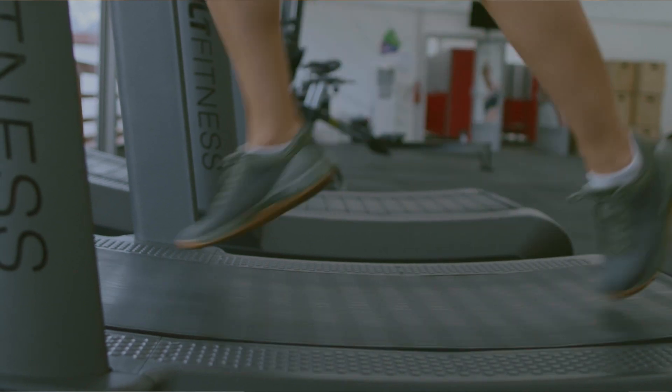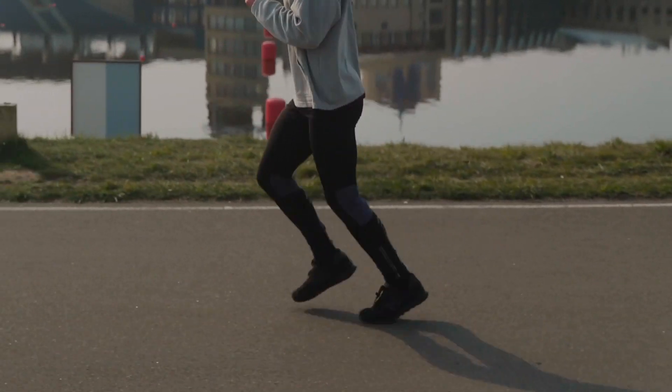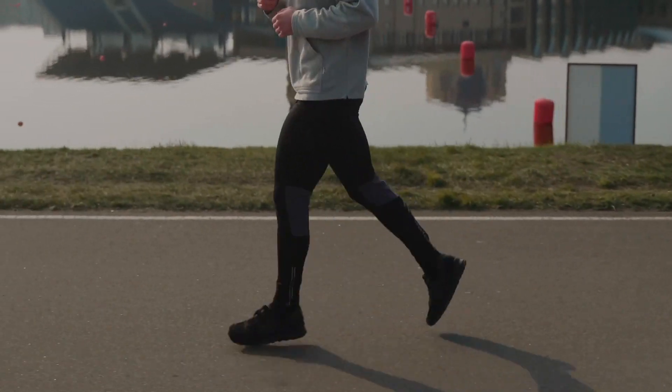So what is a foot strike? Your foot strike is how your feet make contact with the ground, roll through and push off to start the new gait cycle. There are three main types of foot strike: rear foot, mid foot and forefoot. Forefoot is when the ball of your foot hits the ground first. Heel strike or rear foot landing is when you first touch the ground with your heel. And mid foot strike is when the middle part of your foot first makes contact with the ground.